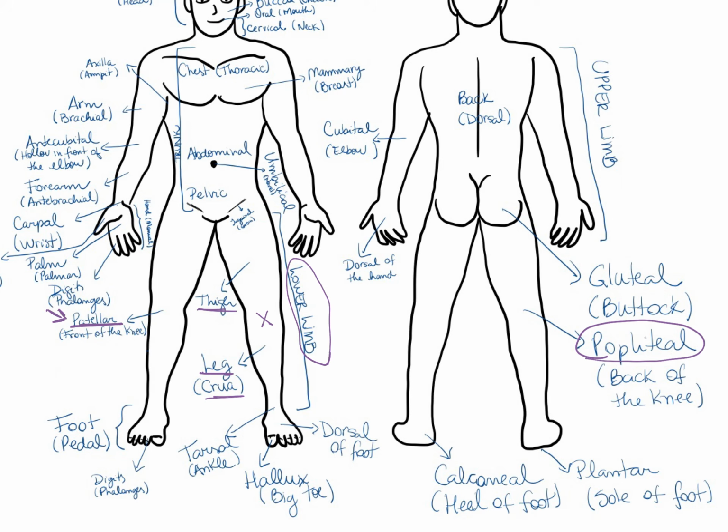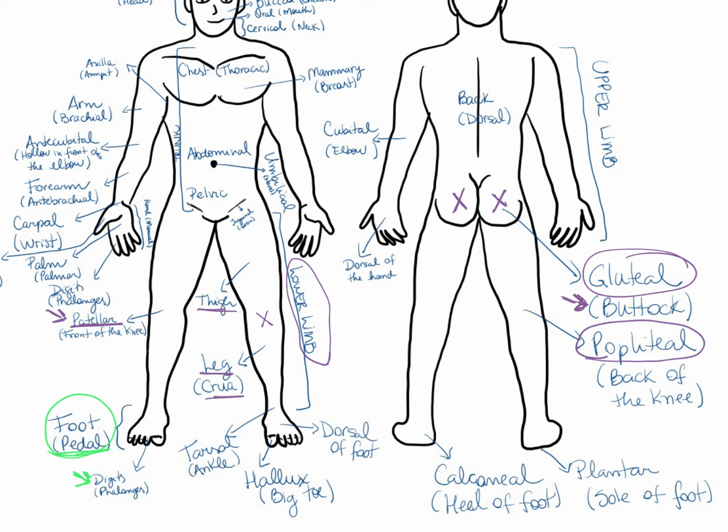Also looking here in the posterior aspect of the body, we find the gluteal region, which is the same thing as buttock. And when you're learning muscles, you learn that the most prominent muscle in the gluteal region is the gluteus maximus. The foot is called pedal, and now it makes sense that we have the accelerator and brake pedals because we use our foot to control them. The toes are called digits or phalanges, the same word that we use to describe the digits in the hands.